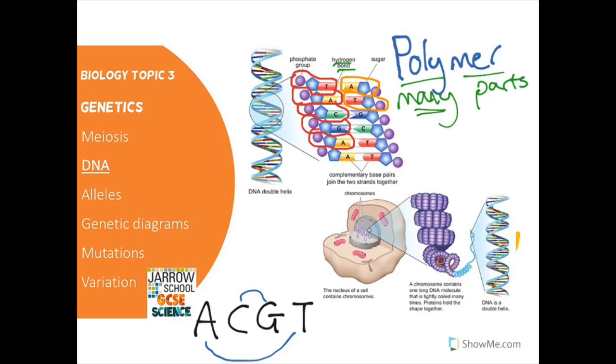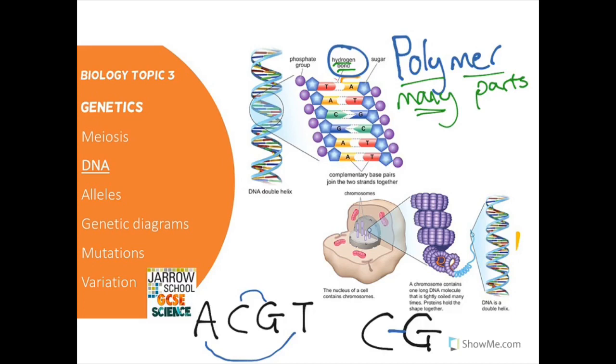Another way is that C and G, when you start writing them, they both start off the same. They're both round letters. I would say an A and a T is more of a sharper letter. So the C and the G, they bond together. Everyone needs to remember that. And they bond together with a hydrogen bond. So the bases are the things that make the genetic code. All of the A's, C's, G's and T's make up the genetic code. That's a very important part of DNA.